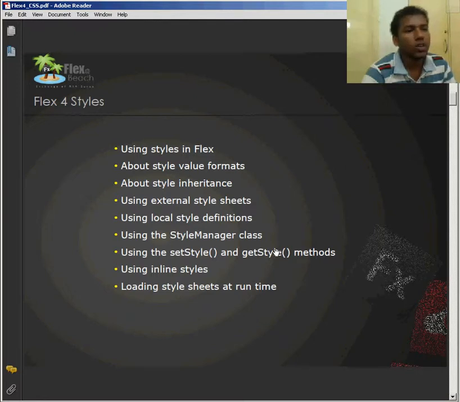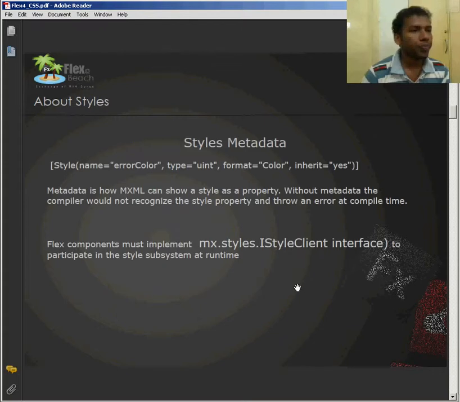Okay, and before getting into this topic, first of all we have to know which components are eligible for applying CSS. The component must implement the IStyleClient interface to participate in the style subsystem at runtime. So a component like the Button class should implement the IStyleClient interface to participate in this style subsystem.